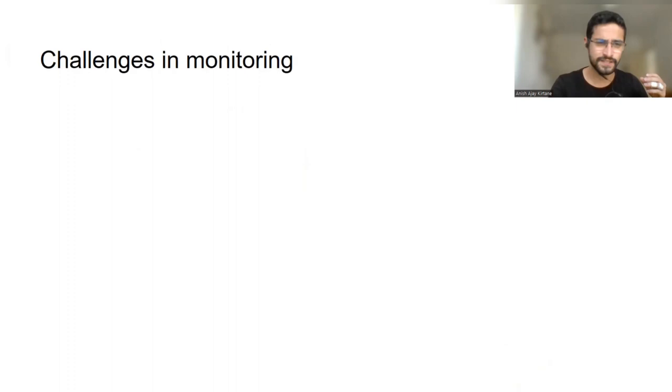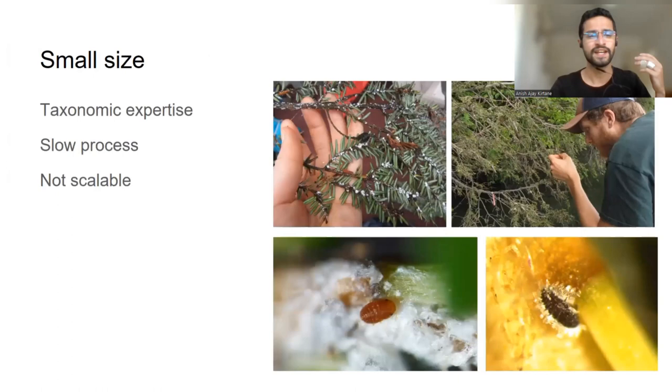And this really brings about the challenges. Why do we need to use environmental DNA? That is because these insects are very small. If you see this white fuzzy infestation on a hemlock twig, it's probably a little too late because that is a symptom of quite an advanced invasion. But usually to have good management strategy and to actually have a chance to save your trees, we really need to be able to detect invasions very early on. When the populations are still quite low, we can do something about it.